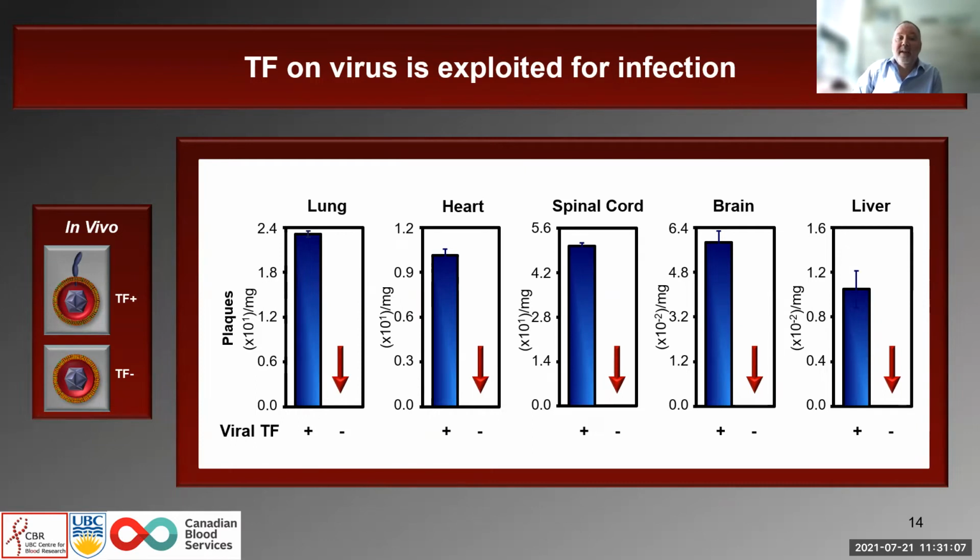TF positive and TF negative virus infection in BALB/c mice, as this strain is highly permissive to infection. Mice were inoculated with a sublethal dose of either tissue factor positive or tissue factor negative virus by intravenous tail injection. 3 days post-infection, 5 organs were recovered and evaluated for virus infiltration, including the lung, heart, spinal cord, brain, and liver. HSV1 infectivity is shown in the panel on the right, and viral genome, which isn't shown, per mg of tissue were quantified. Each organ was shown to accumulate infectious virus, and infectivity was found to be highly dependent on the presence of envelope TF.